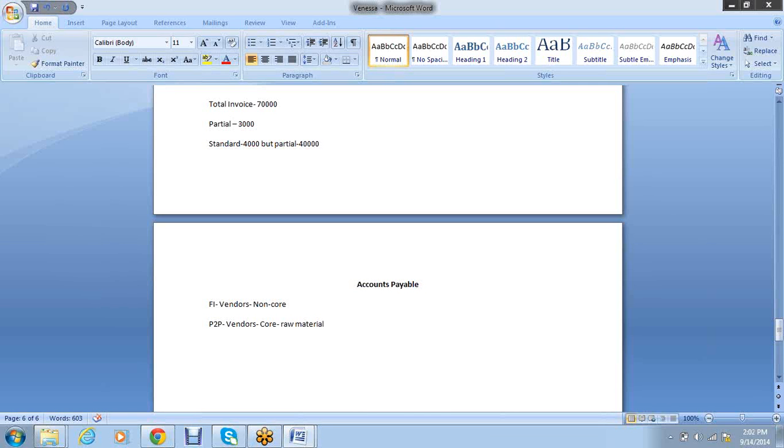Okay, the vendors from whom I buy, for example, let's say I'm manufacturing laptops, I require plastic. From whom I'm buying the plastic, those are my core vendors, P2P vendors. And let's say I'm buying plant and machinery, laptops, furniture. Though I'm purchasing from them also, these are not my core vendors. From them we do not have a purchase process. Directly we go and purchase, receive the goods, update the asset, and make the payment.